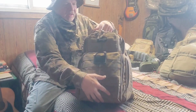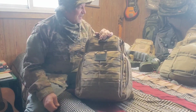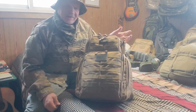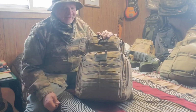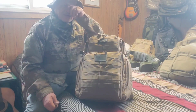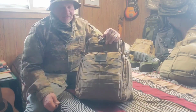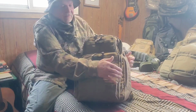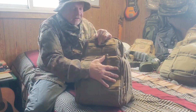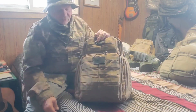I had a lightweight pack and a medium pack and a big pack. And I decided I want to just have one pack for pretty much year round. Not super heavy, but everything I would want in it. So this is kind of a medium pack. Again, it's 22 pounds, which isn't bad considering it has water and snacks and some food in here.